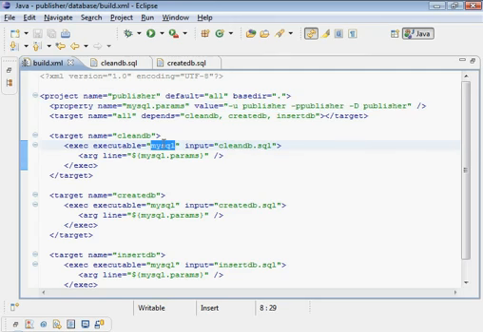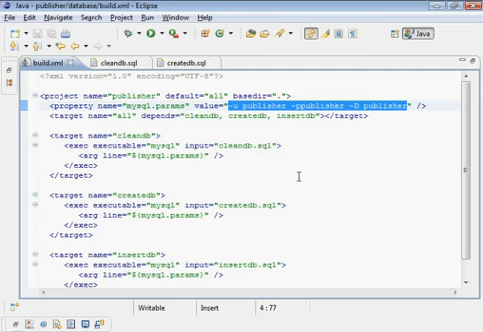So when we execute MySQL, assigning the clean DB as the standard input, and also when we run the command, we provide this string on the command line.